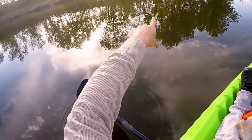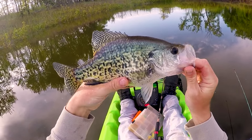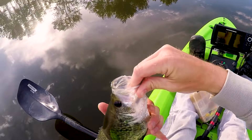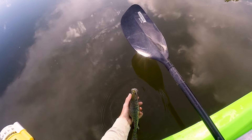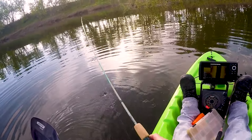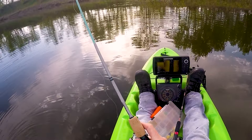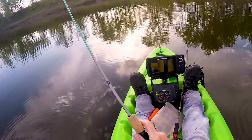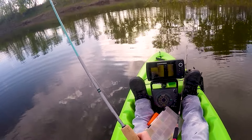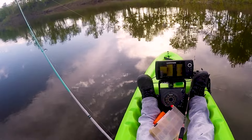They're spawning right up on the bank there. I am within feet of spawning fish, guys. Nailed it — crushed the timing. Amazing. Get her back. Let her carry out her mission this year. Those fish up shallow that are spawning have absolutely no interest in biting a jig. They are there to do their business. I tried vertical jigging them, but they are too busy doing their thing. So what I'm doing is I'm rolling bottom, running parallel to these banks and breaks, and that's how I'm picking them up. Pretty crazy, though.